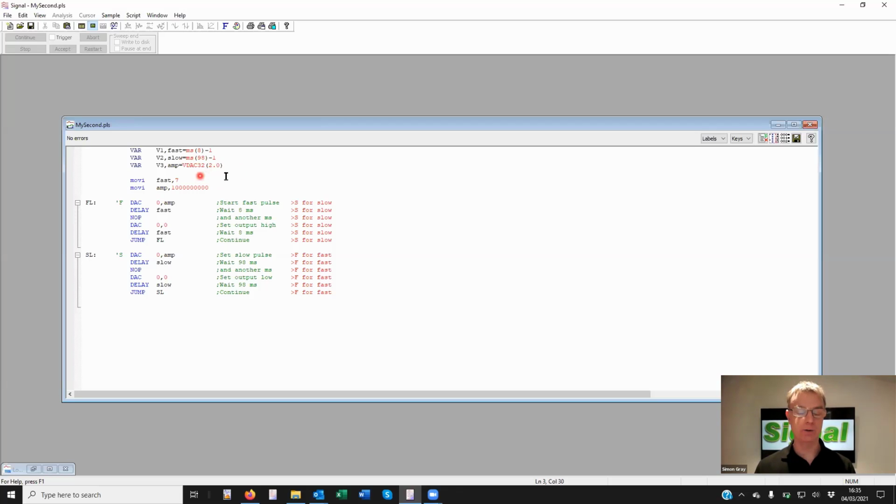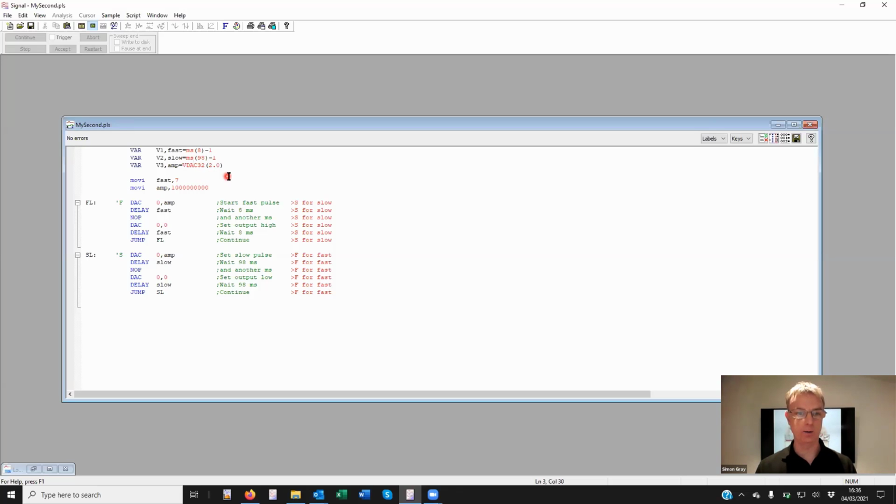And rather than having to work out what value of integer corresponds to what voltage on the DAC, we have a macro that does it for you. So it knows what the DAC scaling is. It knows you want 2, in this case, millivolts. And so that will generate whatever value is needed for that variable, for that amplitude. There are a few other macros that you can look at.